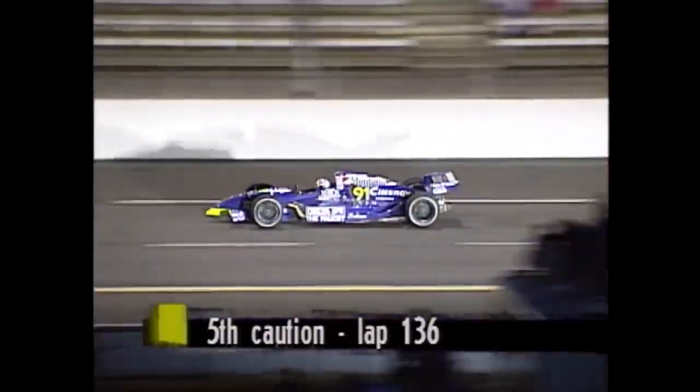I don't know, your definition versus mine, Jerry. I'd say that's a lot of blistering for me. Robbie tries to push Robbie Buell ahead. The yellow, by the way, is for oil, and they'll get that cleaned up quickly. No contact with the wall, no indication of a blown engine or a problem. So Buddy Lazier, who has been a key factor during much of this race, slows it down along with the rest of the field.